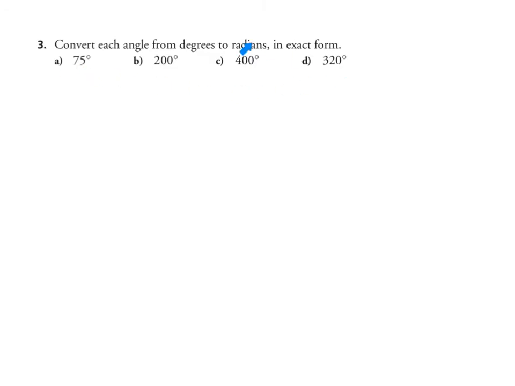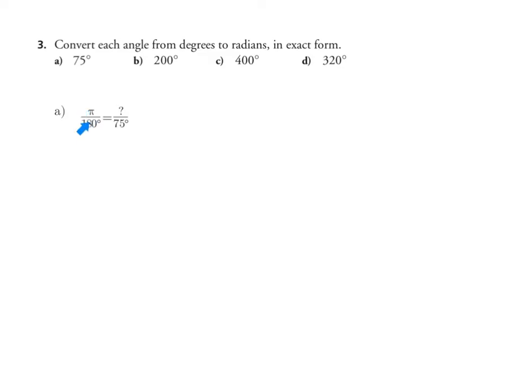Okay, so there are a bunch of ways that I've seen students try to do this and teachers try to teach us. The one that's been most successful for me is just to use ratios. So try doing this. We already know that pi is exactly 180 degrees. This is radians, this is degrees. So just always set it up.